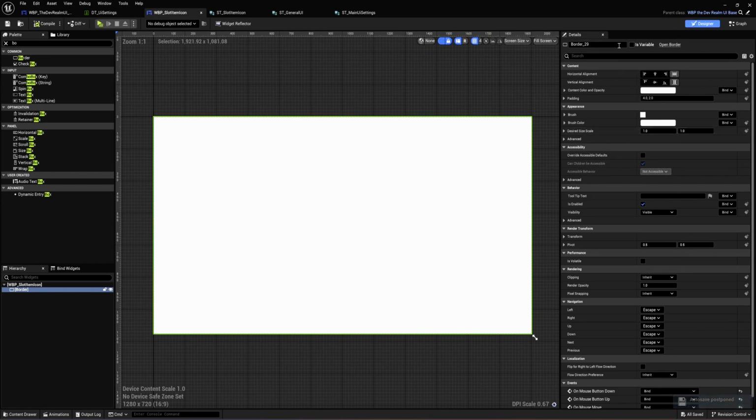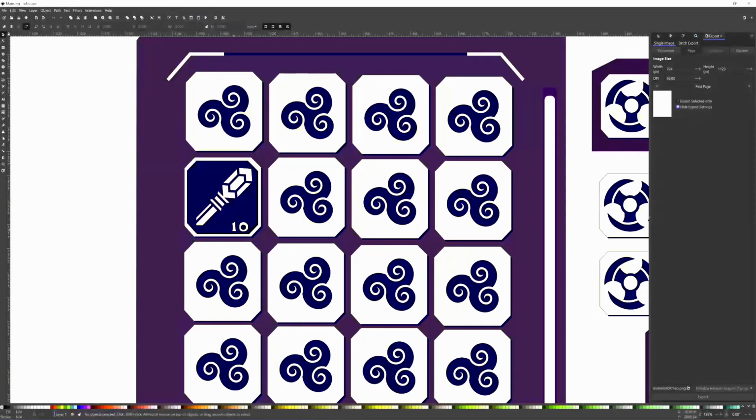And in here we're gonna call border. And inside the border, so go back to the icon here, we have an icon and we have a canvas by the looks of it.